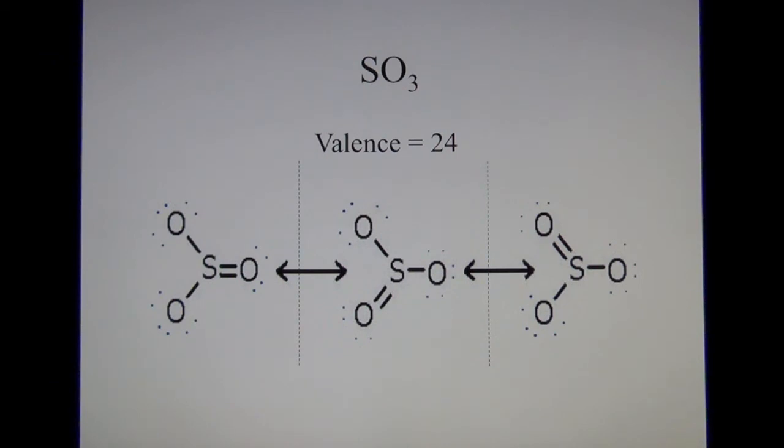None of them individually represent the true bonding in SO3. But if you have all 3 depicted and you have the arrows between them, this represents resonance, and the true answer is an average of these 3. So when you have the ability to depict resonance, as we do here, where you have equal positions where a double bond can be equally located, you need to show a Lewis structure for each one of those resonance structures, and then realize that each one individually is not correct, but all 3 of them averaged together would be truly what the bonding would be in a molecule that exhibits resonance.